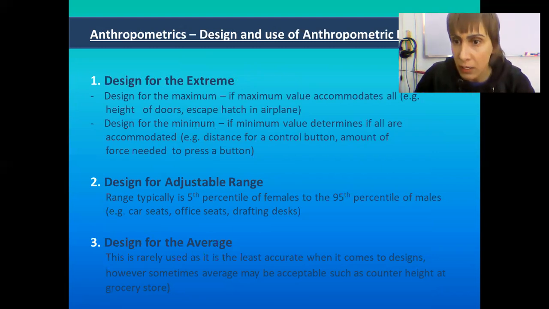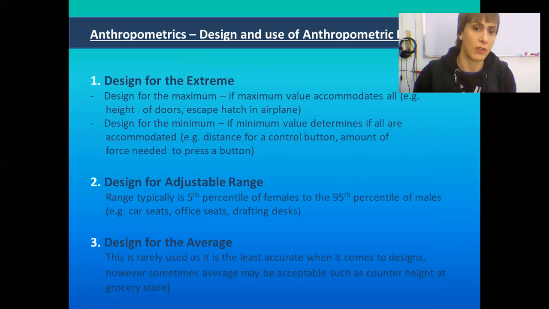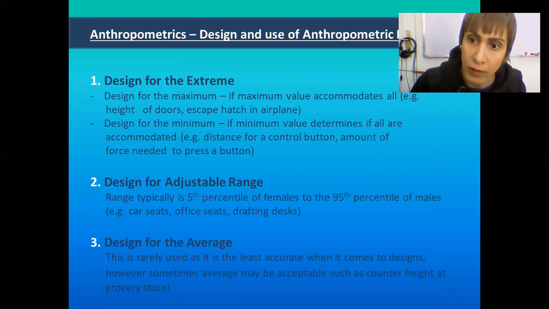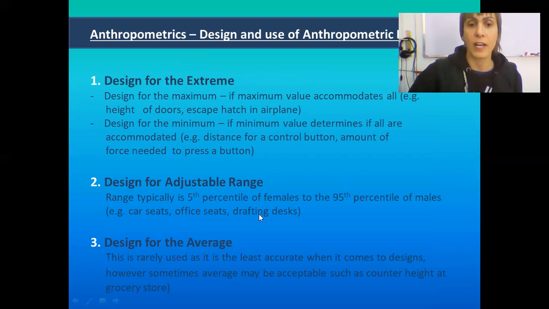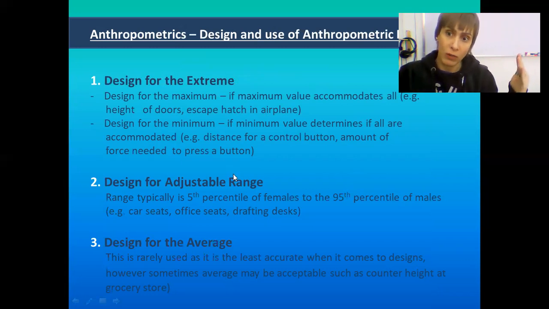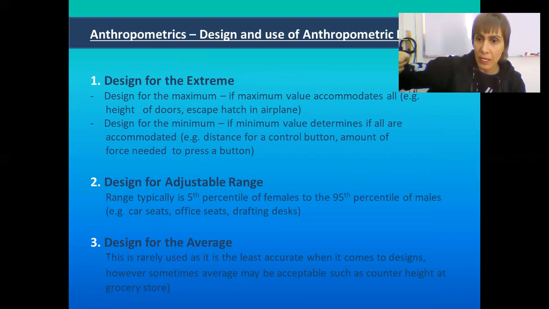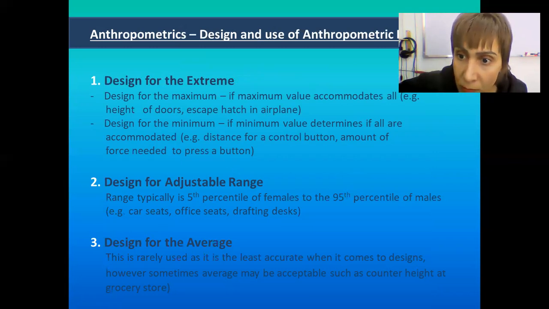So a car. The intention of it as a design is to be used by as many people as possible. So you need to consider the very small to the very large, and you need to take these numbers into consideration when you design an adjustable seat, for example. So one limit of the seat will be to fit the 5th percentile, the smallest, and the other limit will be to fit the largest people.